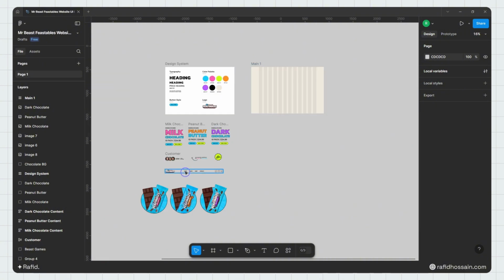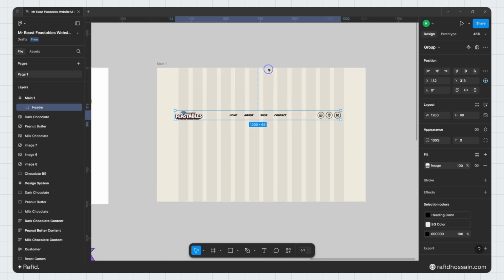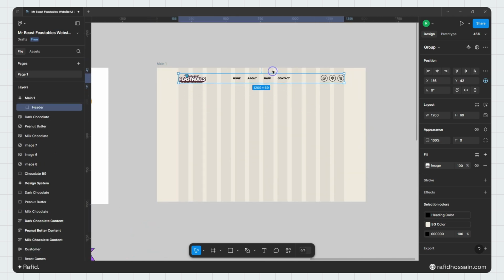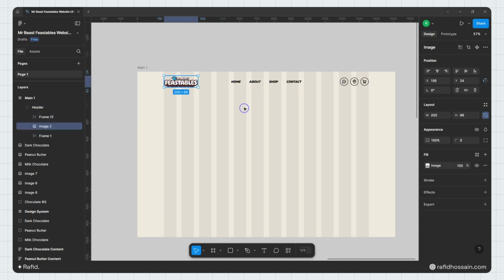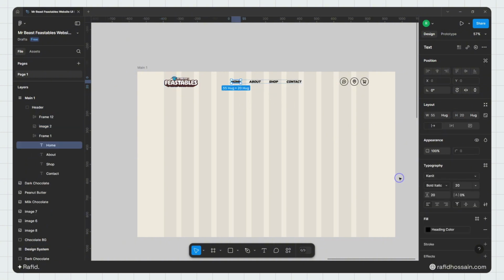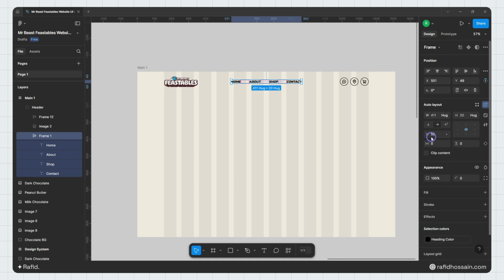So now I'll select my header, so I've already prepared this one, so I'll duplicate it and place it somewhere here, and I'll add top spacing of 24 like this. So let me show you the font size of this menu item text and the icons. So first the logo size is 200, width and height is 69, and for the menu text I use this font called Kanit, and the font weight is bold italic, and font size is 20 pixel and line height also is 20 pixel, and I make them in auto layout of 50 pixel space between, and I have made them center like this.